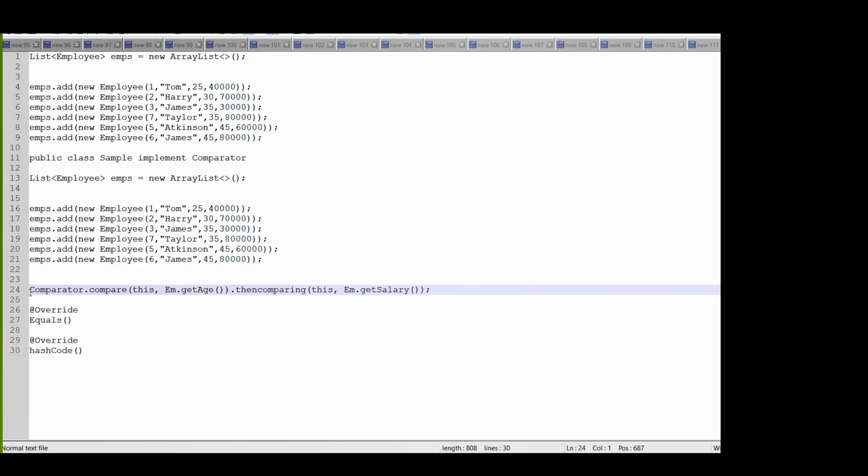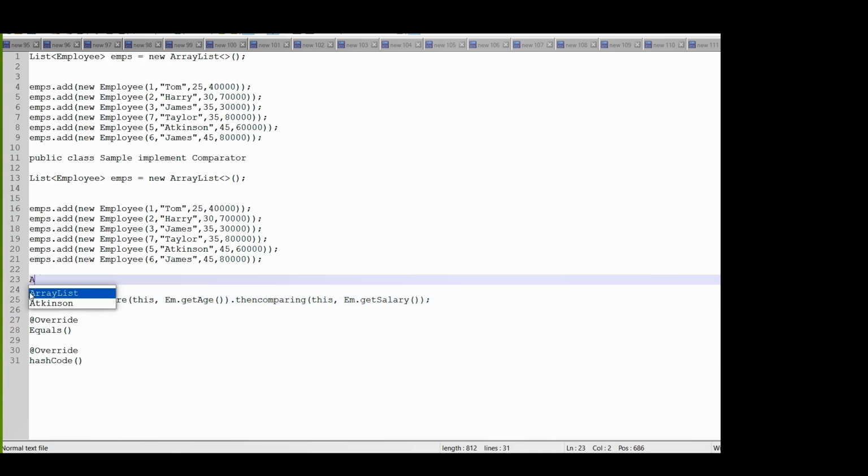Okay, that's one way. What are the other ways? Can you think of any handy sort functions which you have? You can use the sort. What if it is a list? What if it is other collections? What if it is a generic collection?